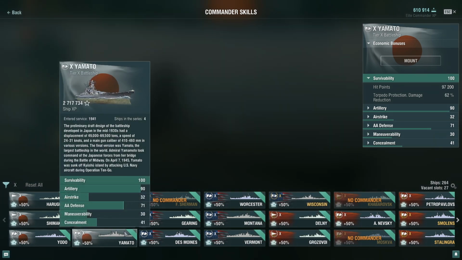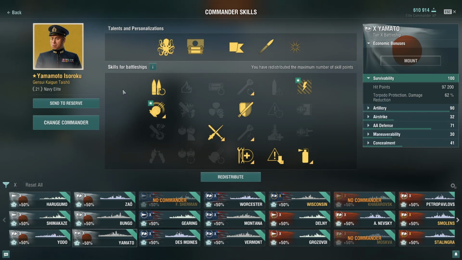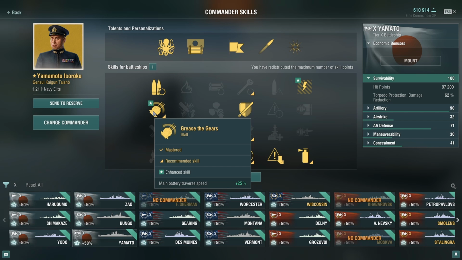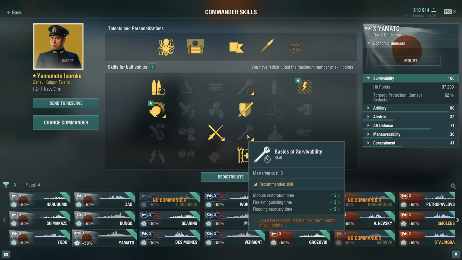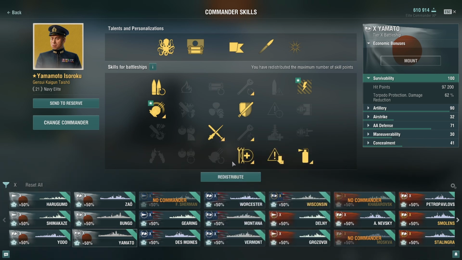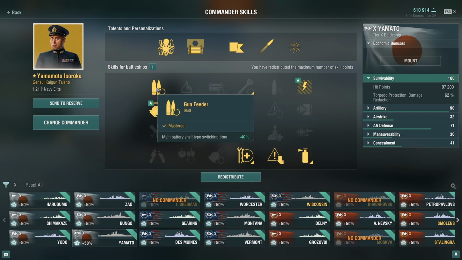And Yamato, I took preventive maintenance because Isoroku Yamamoto has the specialty in this one. And then better turret traverse because Yamato turrets are slow. And then again, I would take this one, but because I'm an offensive player, I just change it to adrenaline rush. But to compensate, I took all 3 defensive skills on row 4. And then put vigilance because I want to see torpedoes as soon as possible. And the last point was gun feeder.